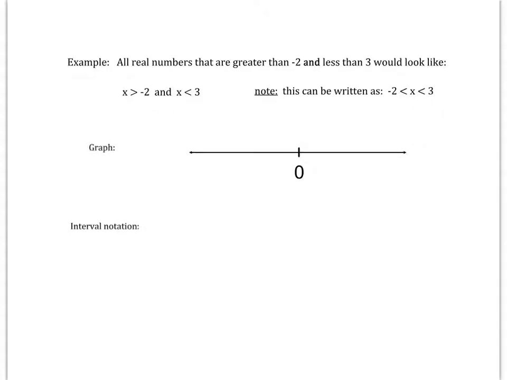So to graph this thing, let me get my marker. We're going to have a point here at negative 2, and a spot here at 3. We're going to have two open dots because they are both less than but not equal to. And we're going to have all the points in between from negative 2 to 3. To write that in interval notation, I'm going to go from negative 2 to 3, and these are both going to be parentheses because they do not include the points negative 2 and 3. They're greater than negative 2 and less than 3.